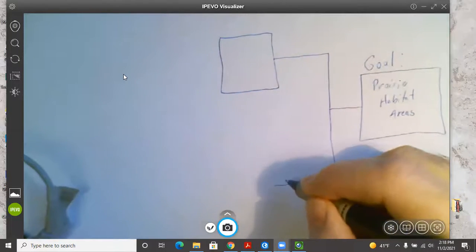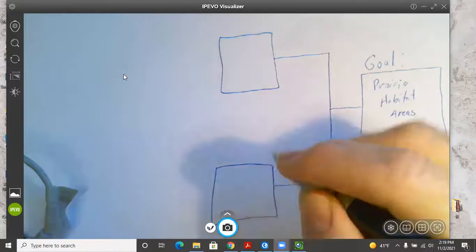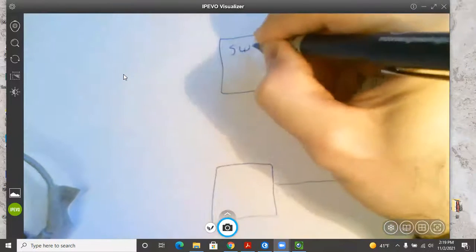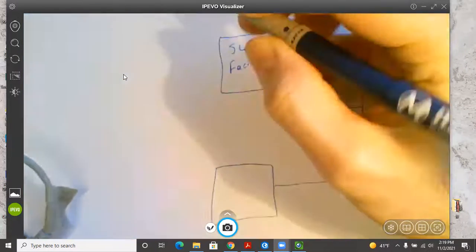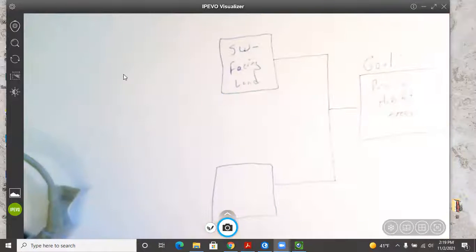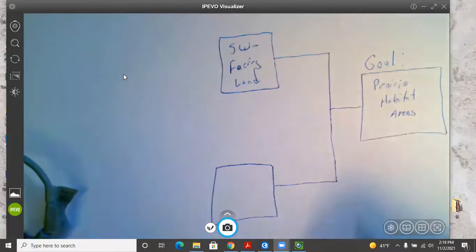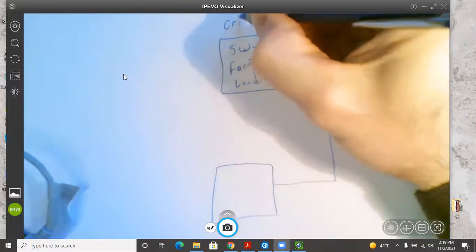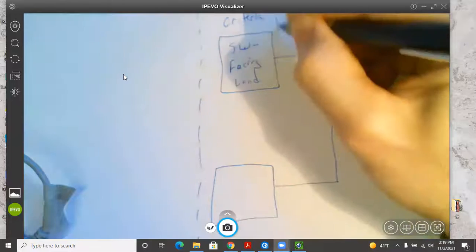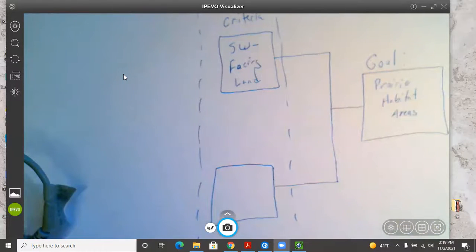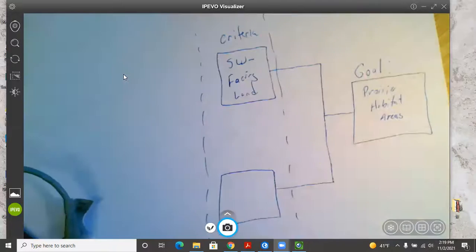This week we'll be working more with subsetting. But right now we know that we have southwest facing land. That was one criteria that Brian left for us. So we're thinking of this block right here as our criteria, the criteria for success for our project.